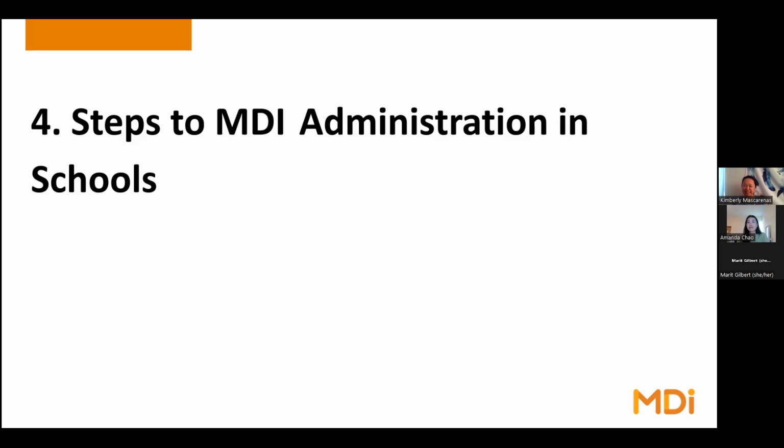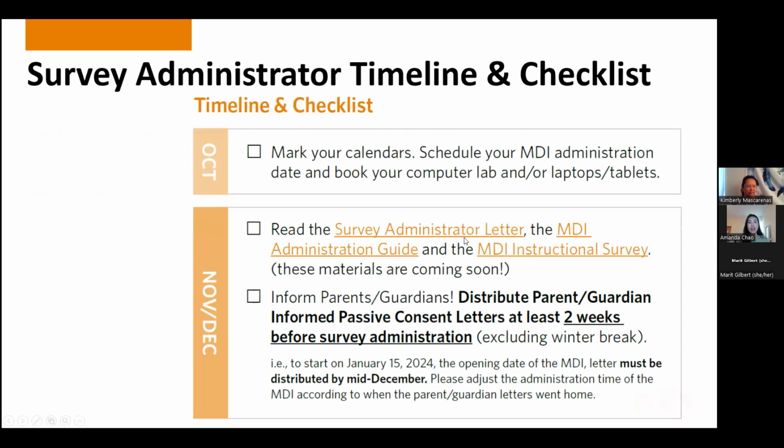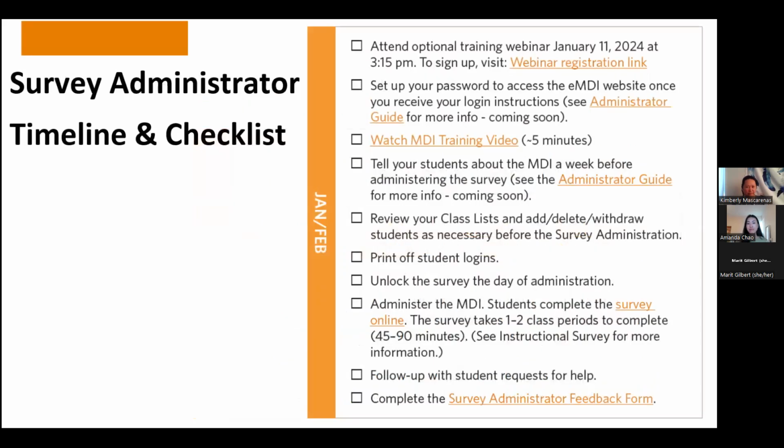Perfect. I think we can turn it to Amanda for the next part. So now we'll just fast forward to January next year, so 2024. So here's the survey administrator timeline and checklist. It gives a quick overview of what survey administrators really need to know and the steps they need to take in order to administer the survey in classrooms. This checklist has the basic MDI information on the front page and a timeline and checklist on the back. And this is just a quick peek of what the steps look like to administer the MDI. We'll go over this in more detail at our webinar in January.